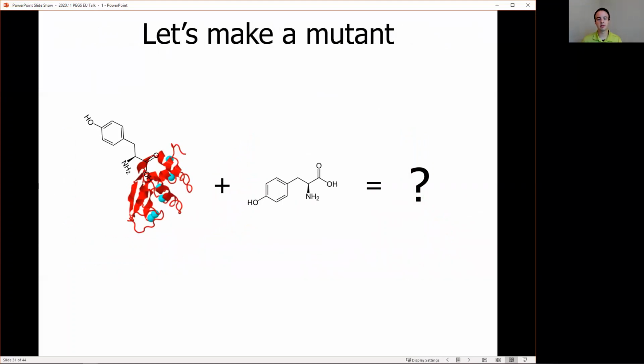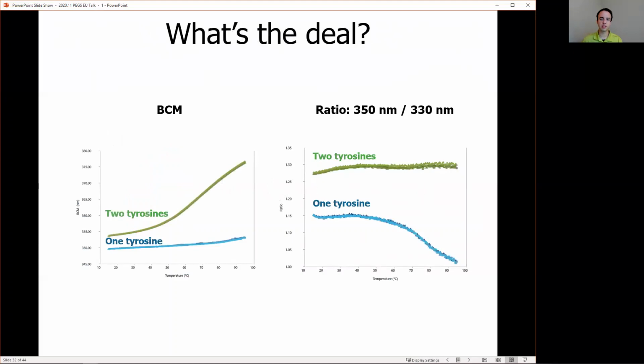Here we have a protein with one native tyrosine that we're interested in. If we take that and compare it to a mutant where we added a second tyrosine, we want to study and see if this changes the protein stability of that protein. And if we run the sample on UNCLE, we can analyze it two ways and see kind of an interesting story. So on the left, we're studying the BCM wavelength, again, that center of mass wavelength that takes in the holistic picture of the whole protein intrinsic fluorescence, and see that a one tyrosine protein has a relatively flat signal, while a two tyrosine protein does show an increasing signal by BCM, indicating a redshift in your protein.